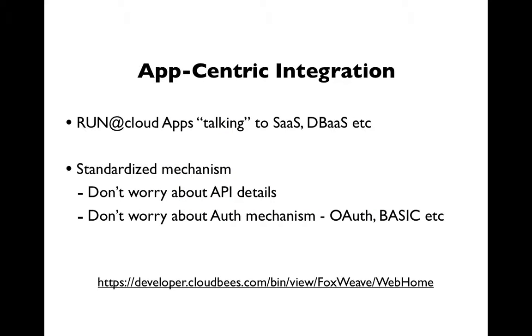So what's App-Centric Integration all about? Basically it's about providing a really easy way for your run-at-cloud apps to talk to external applications and databases, so software as a service apps or database as a service apps, and to do that in a way that's standardized and easy to follow. So your app uses a standardized mechanism for talking to different APIs and doesn't have to worry about any of the authentication mechanisms or anything like that. There's more detailed information provided on the dev wiki, and the link is on the bottom of the slide again.